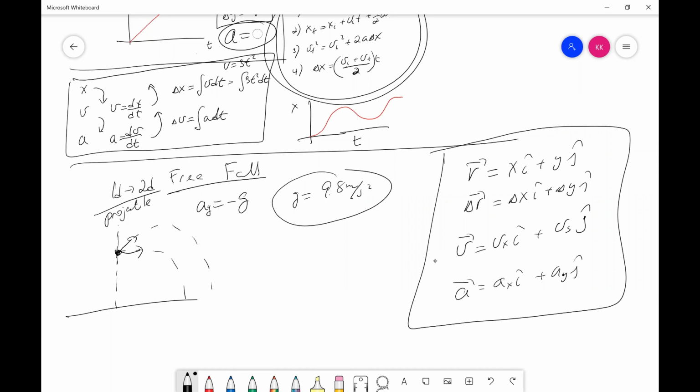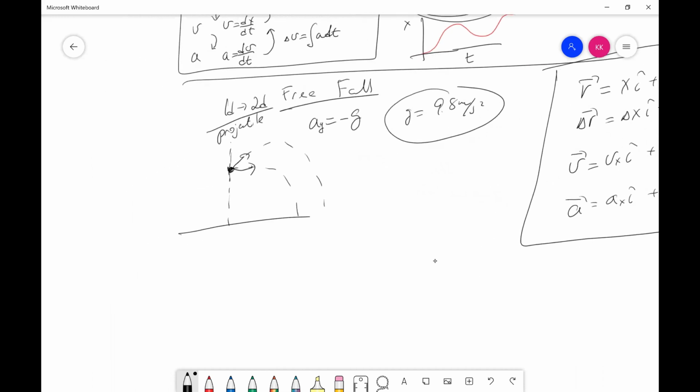Because if you have a two-dimensional, that means you are looking at how the x direction changes, how the y direction changes simultaneously. In a free fall, you basically start like this. So free fall means acceleration, if you're doing ax i hat plus ay j hat, so it goes like this. There is no horizontal acceleration, but then negative g vertical acceleration. So this is a free fall.